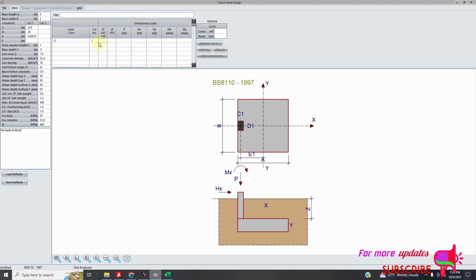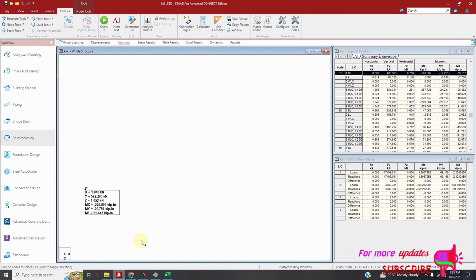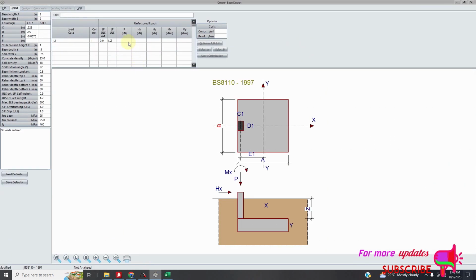LF, we're going to use just this 0.9 here, and then for ultimate, I'm going to use 1.2, 0.9 and 1.2, and P is basically from Staad Pro, the reaction along Y, that is 572.285 kilonewtons.